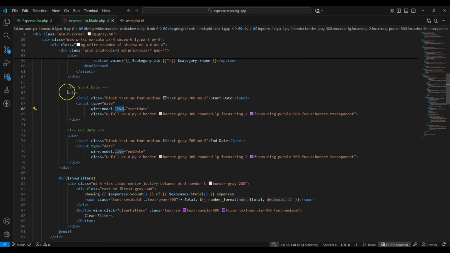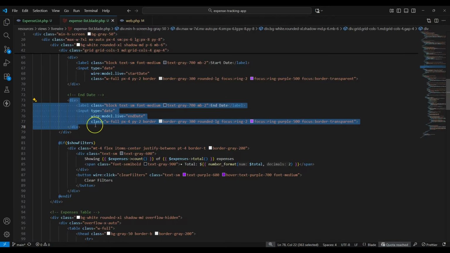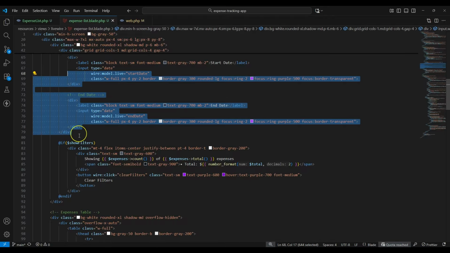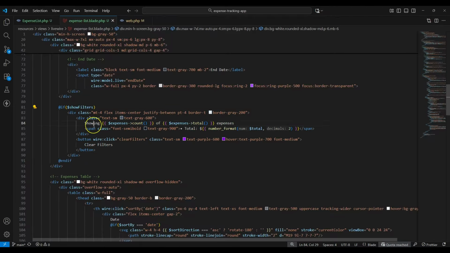Okay, then we have the start date, which should be a date field, and you bind the start date and define the styling and so on, in a similar way to the end date. So that div ends there, and then we have if show filters, it means we need to show the expense count, the total number of expenses.